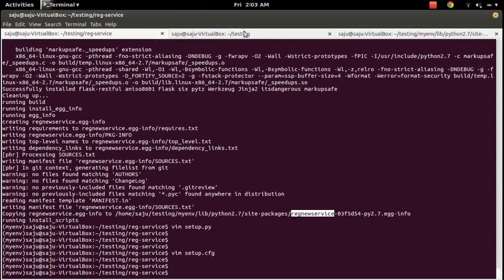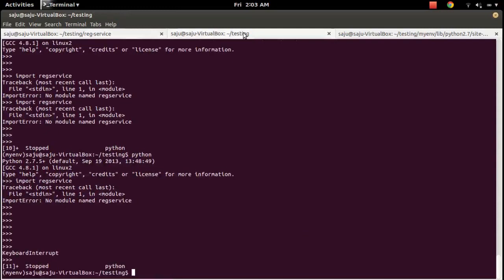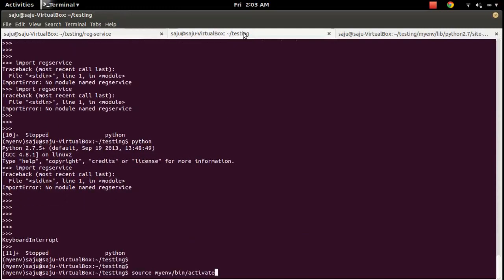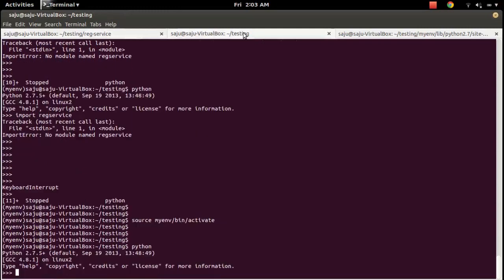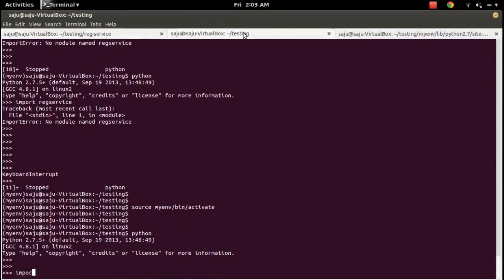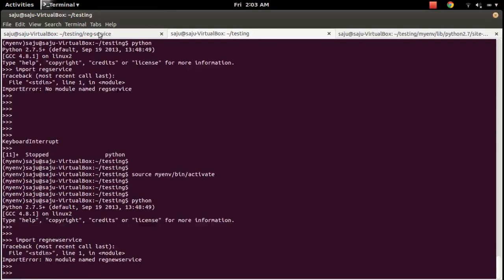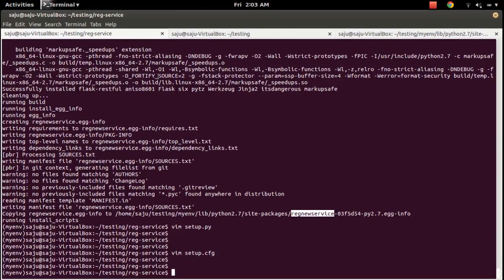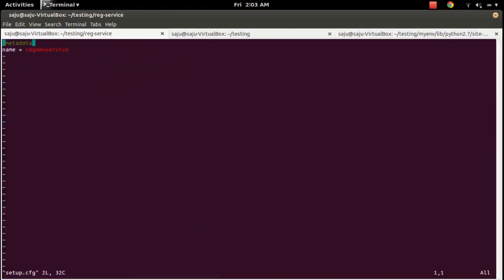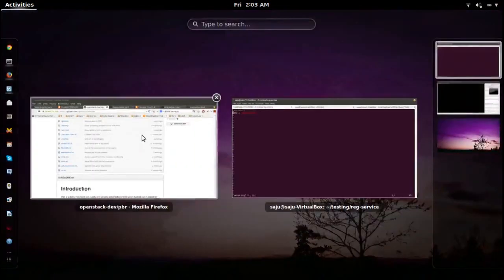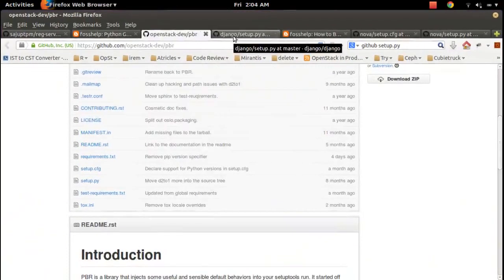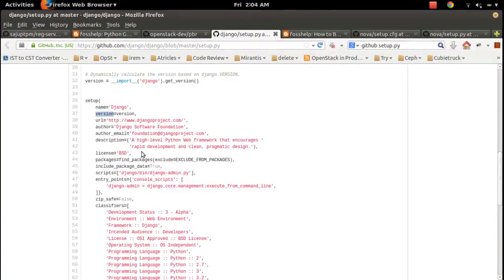But if you try to import this here, I think it will not work. It should work, but I haven't specified the packages attribute here. So I have to specify that packages thing here.